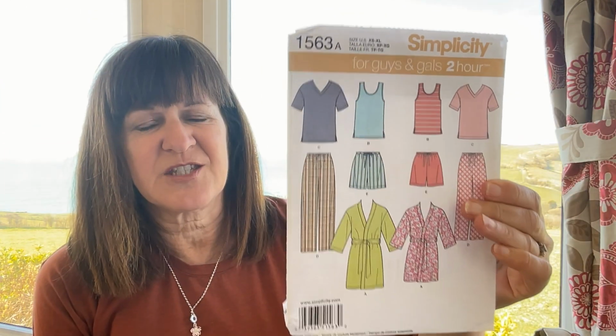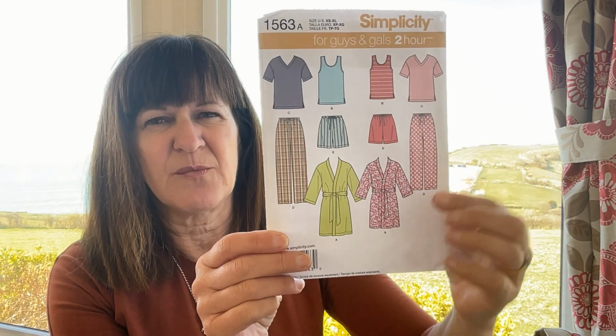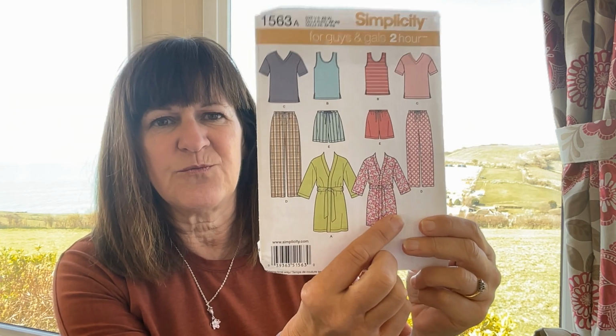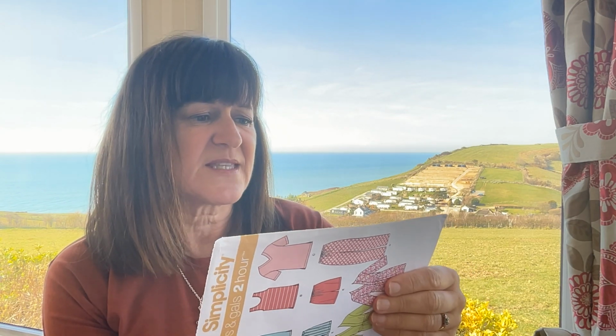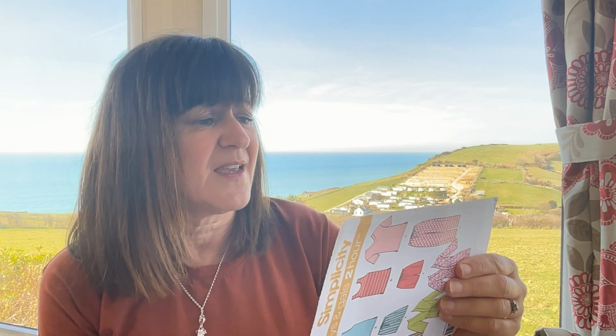The pattern I used was Simplicity 1563, a really old pattern. I've used it for, I think, pyjama bottoms before, maybe a sleeveless top, but I used it for the robe. Now, I used the extra small. It says from bust to chest measurements 30 to 32. Well, I'm bigger than that. Hip sizes, I'm way bigger than that. So I'm glad I didn't go any larger.